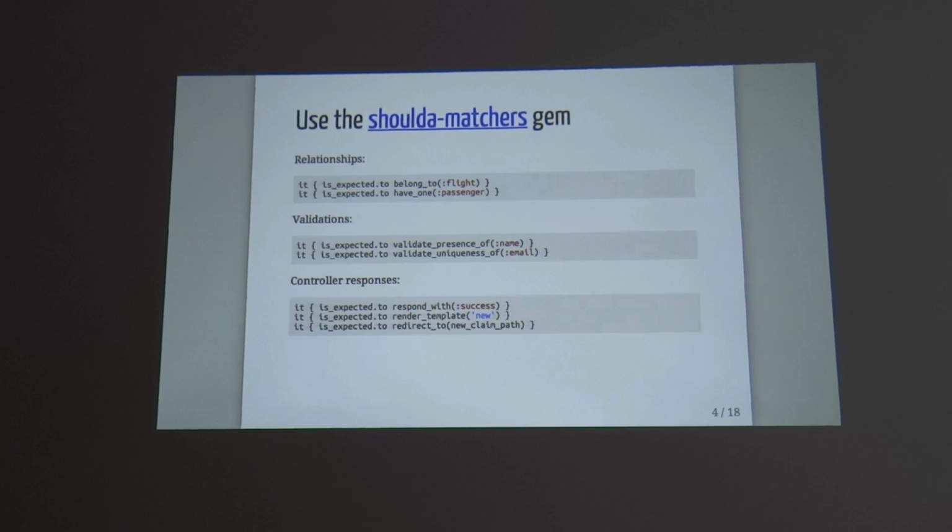And also another class of matchers is for controller responses or controller behavior. So when you write specs for controller, it's nice to write like it is expected to respond with success, for successful execution of a controller action, or it should redirect to new claim path, or it should render a template. It is expected to.